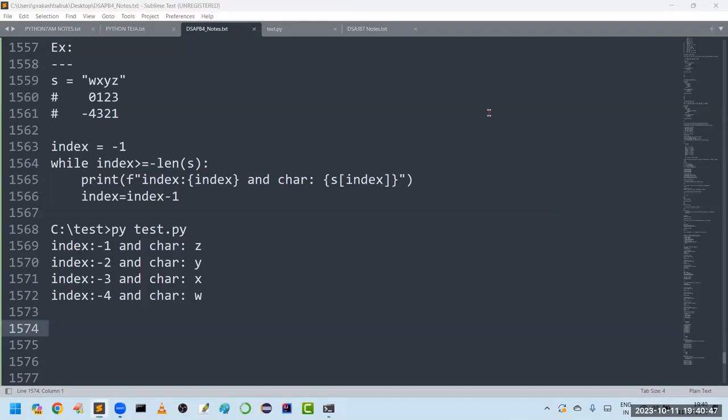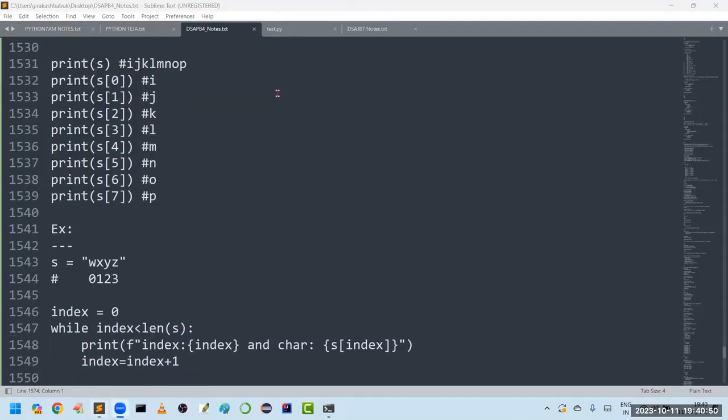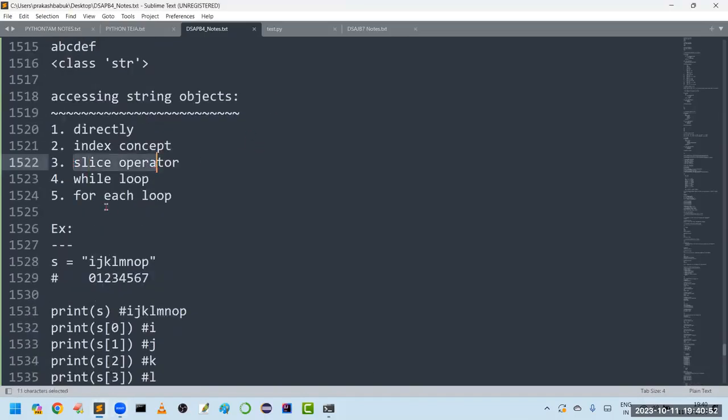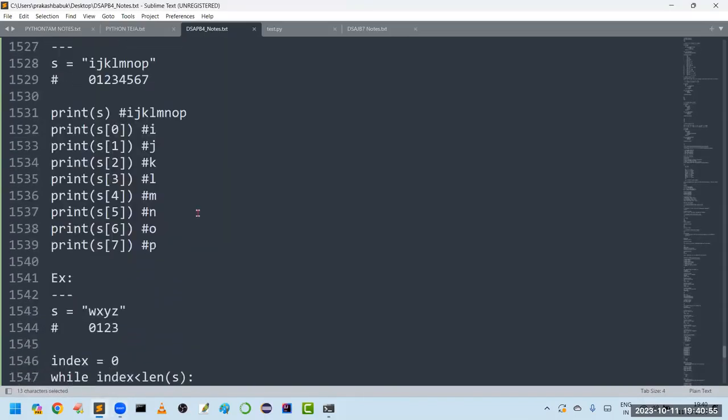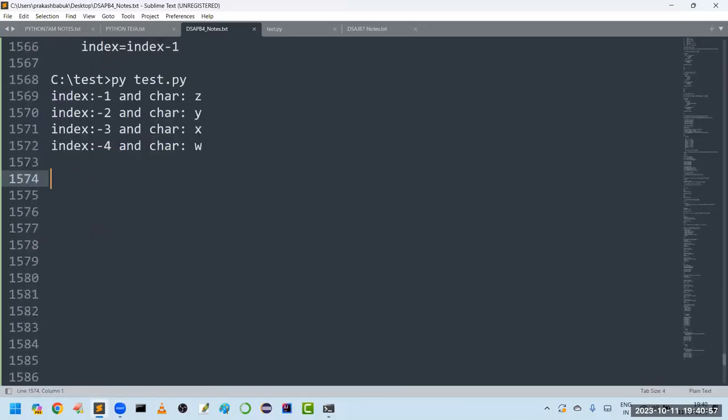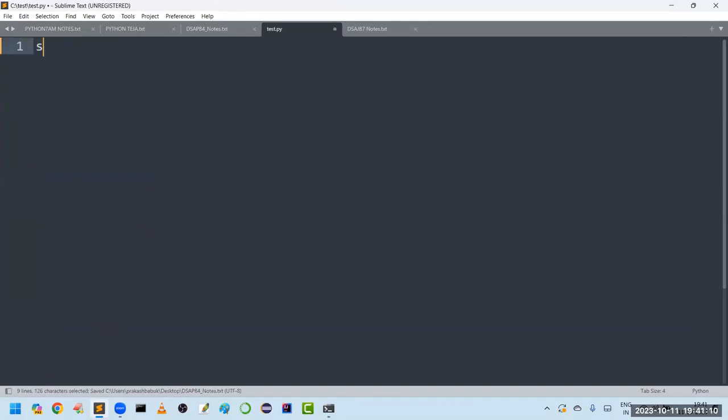Right. So what is the other way, sir? Anyway, we have to talk about the slice operator. We will discuss that, but before that, I want to go for the for each loop. What is a for each loop? In this case, the index terminology and all these things it is going to maintain internally, so it provides you only the characters. For example, consider the string we have is Prakash. If I print it, what output will we get? Prakash.